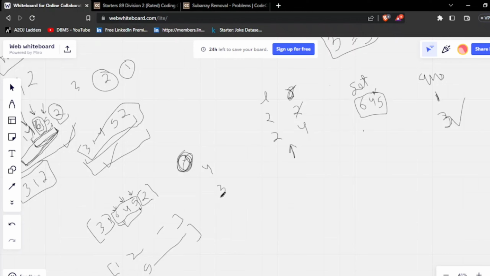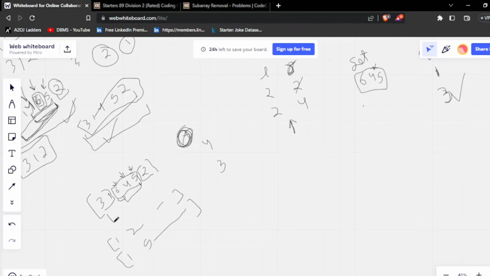3's index is 1. And if 3's index is 1, then it is less than L, and L should be updated. Now I have updated the L, and I have included all the elements from 2 to 1 in our set. So the elements from 2 to 1 are 3 and 1, so 3 and 1 have been pushed onto our set.